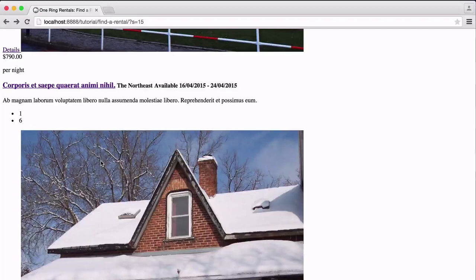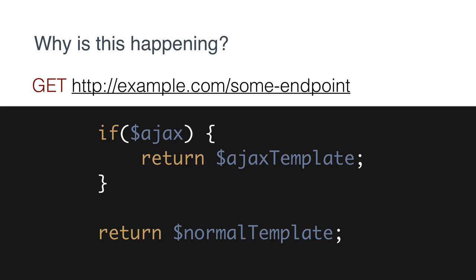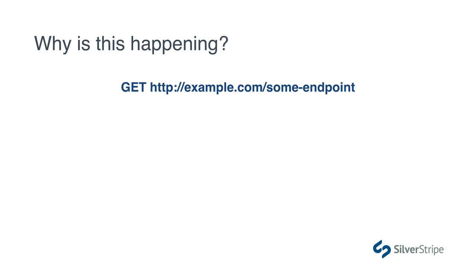So why is this happening? The short answer is that good browsers like Google Chrome are really, really smart, and that's what makes them so fast. In this case, perhaps it's being a bit too smart, but ultimately this really falls on us for making a critical mistake. Earlier in the tutorial, we talked about a common endpoint for standard HTTP requests and XHRs, Ajax. So it's true that both types of these requests should be piped through the same controller action, but the idea that they should share exactly the same URL is flawed. One of the pillars of HTTP caching, and really the entire HTTP protocol, is that a URL should be considered unique. It should only point to one body of content.